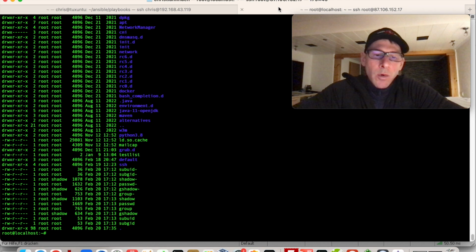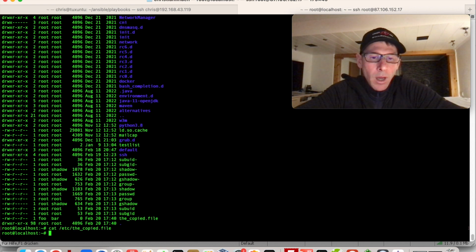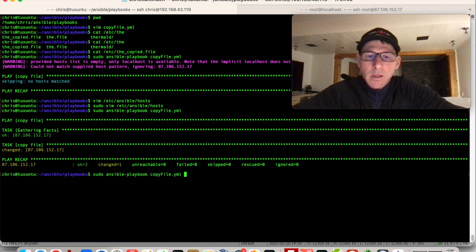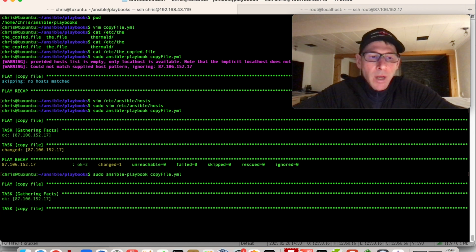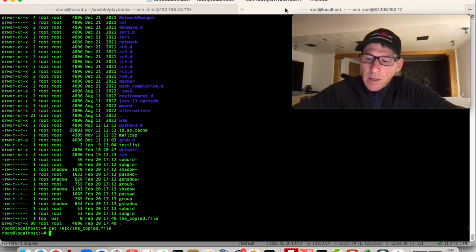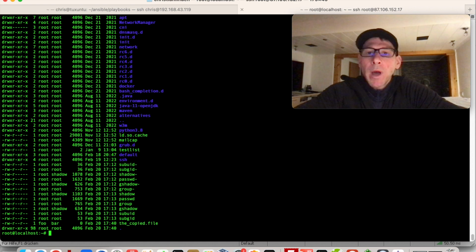And now let's take a look at the remote system. Look again in /etc, and you see here is a copied file. It got copied over. It's the same empty file. But where's the backup file? That's the case. Let's run the playbook once more. Everything will result here now in green OK, because no change is needed to reach the defined state from the playbook. So nothing was changed. And let's take another look for the backup. Where is it? No backup.